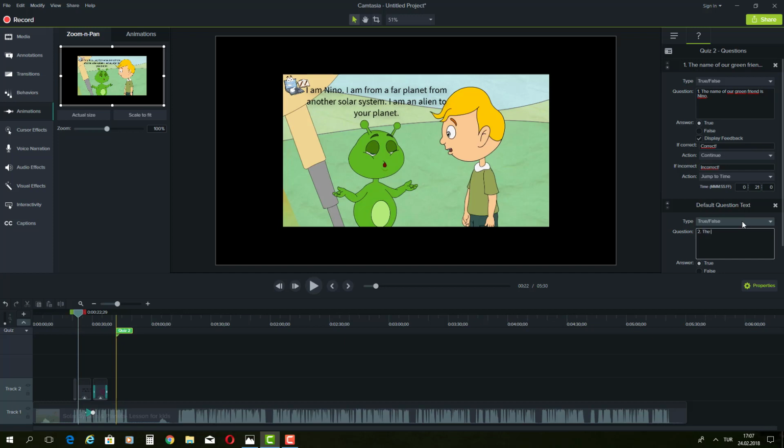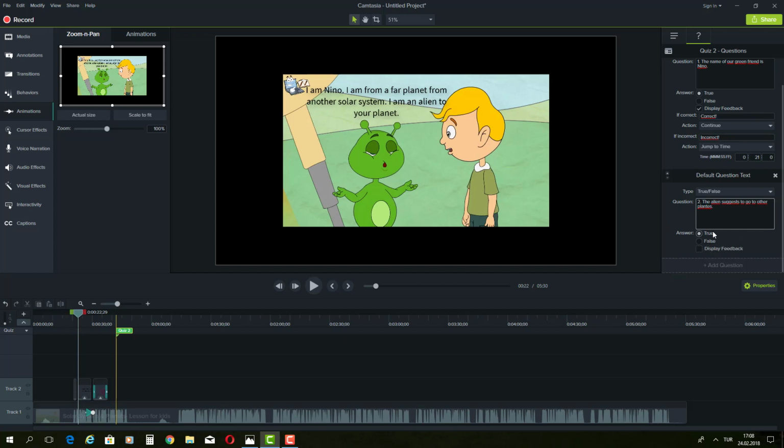Or the... suggests to go to other planets. True, false. We can write something like that. We can add our question again like that. False or true, and again the same thing.